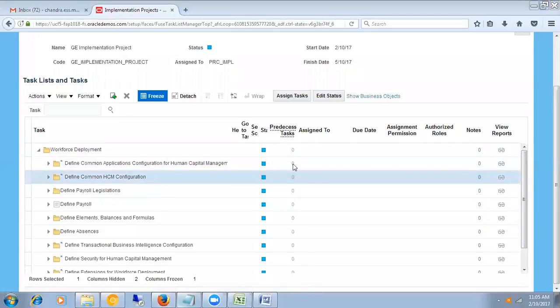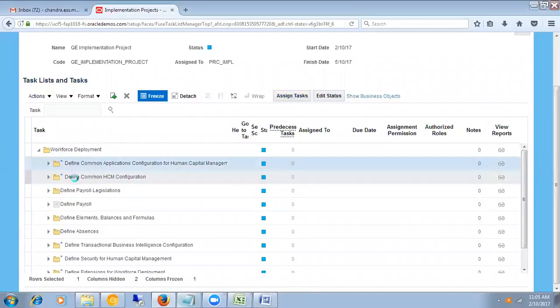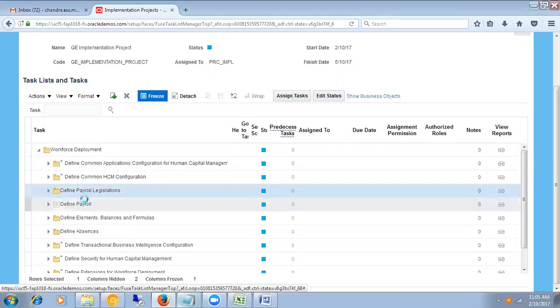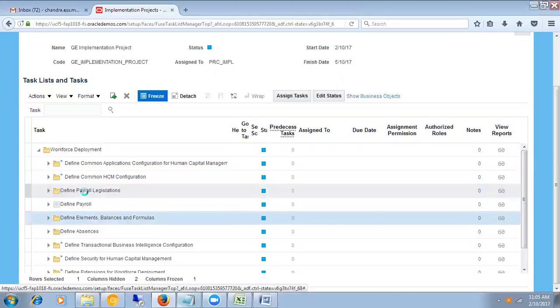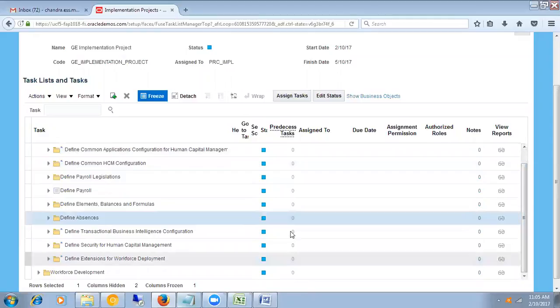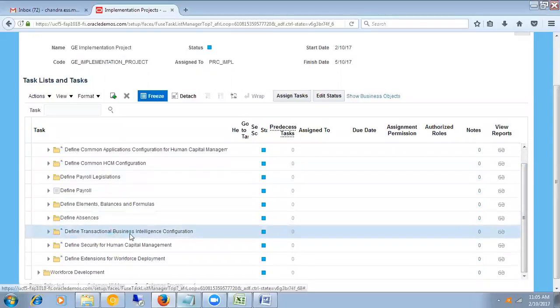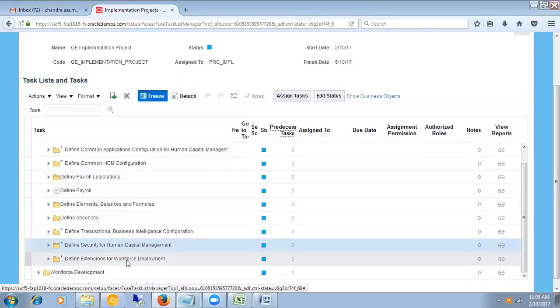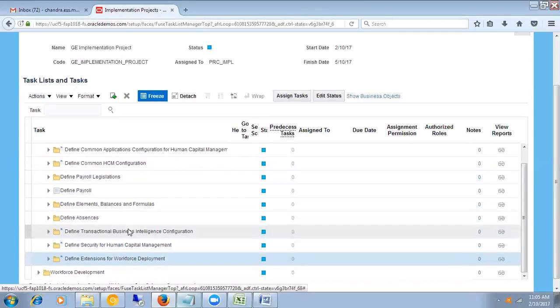Next, these three come under payroll. Next is options management. Then we got some defaults: transactional business intelligence, security, extensions. This all we can see later. Those are additional things that come automatically.